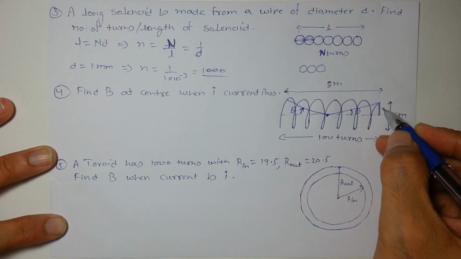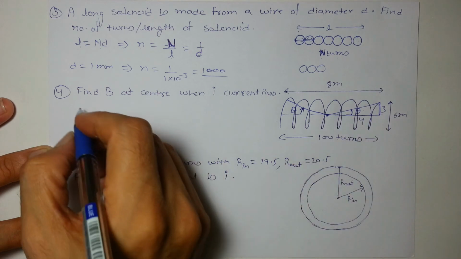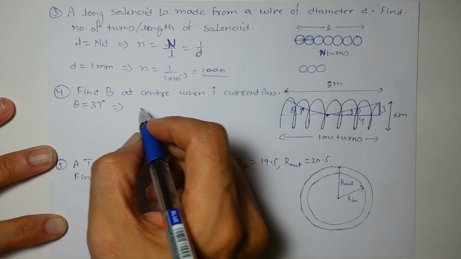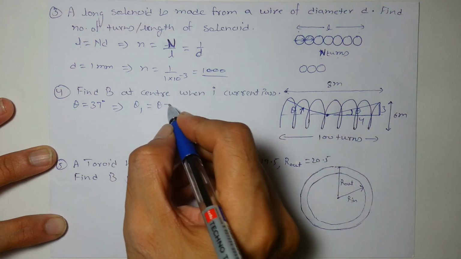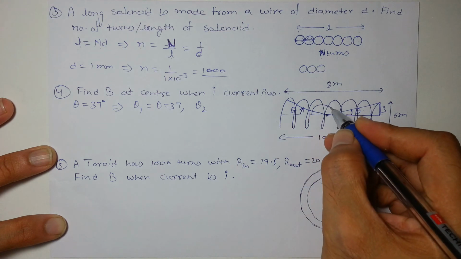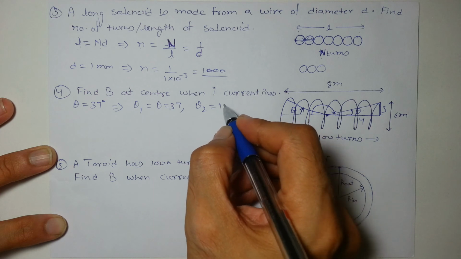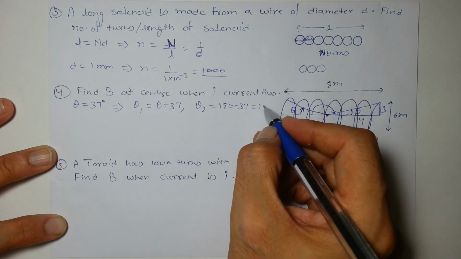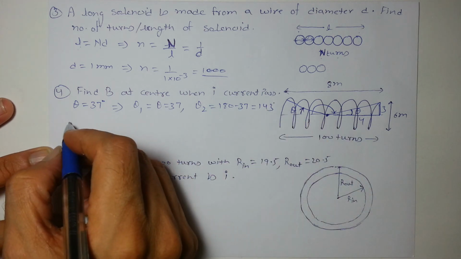ये साइड 3 है और ये साइड 4 है, तो थीटा 37 डिग्री है. मगर हाँ, what is theta 1? यहाँ से हमने थीटा 1 नापा, theta 1 is theta which is 37. What is theta 2? थीटा 2 ये पूरा एंगल होता है यहाँ तक. Theta 2 is 180 minus 37 which is 143 degrees, और 180 minus 37 use करते हैं.